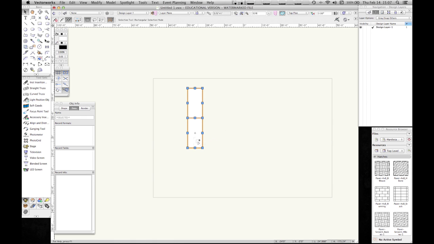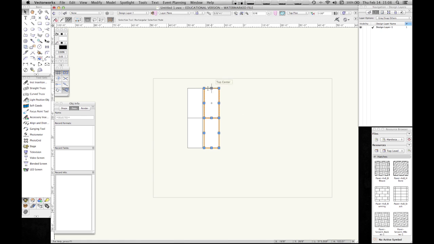Once again, I'm going to hit my Option or Alt and drag it over. Now, one thing that's kind of useful is, since we're wanting this to be in the same plane, so the same row, that as I'm dragging, and again I have my Option or Alt still held down, I can also hit Shift. And what this does is it locks it to very specific angles. This is useful if I'm just wanting to drag it along the same horizontal plane. If I let go of Shift, it can go all over the place. I hit Shift again, and it snaps it back. So I'm hitting Shift, and I'm going to move it as close to there as I can.